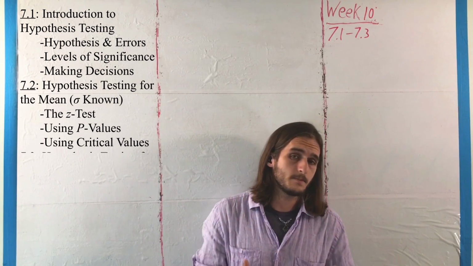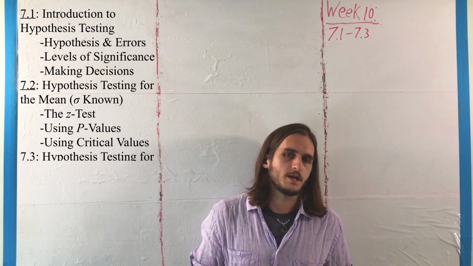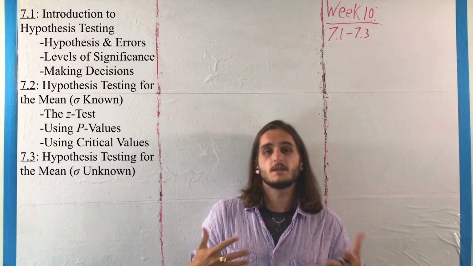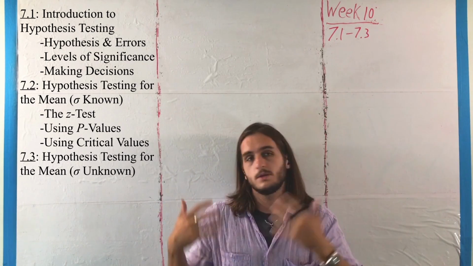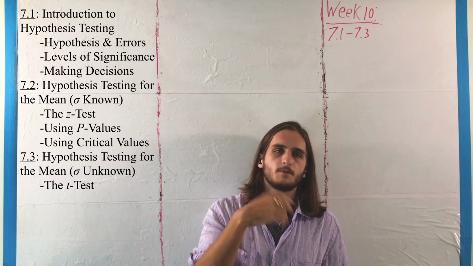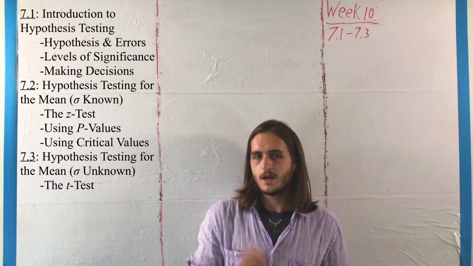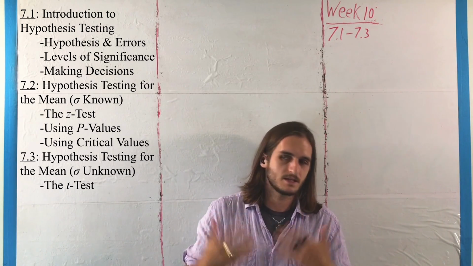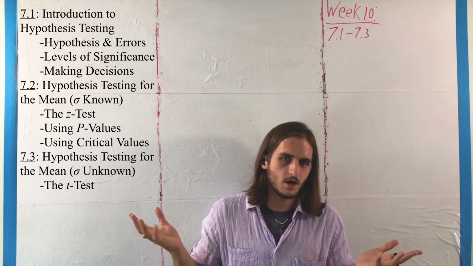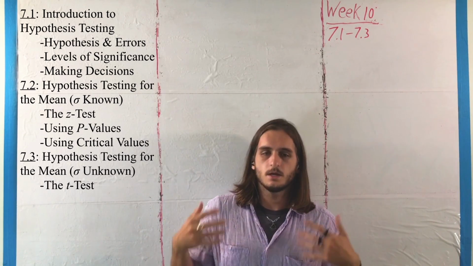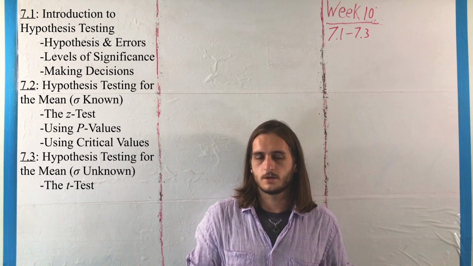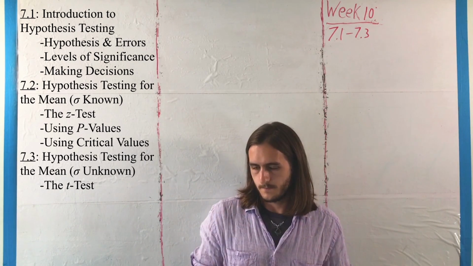And then in 7.3, we're going to look at an even more reasonable test. We're going to be testing the mean without sigma. So we don't know anything about sigma. That means we're going to be doing stuff in terms of t. We get the t-test, where the t-test has basically the same procedure, up to a couple of addenda, as the z-test, and then some adjustments for the fact that you use the t-distribution instead of the z-distribution. But like we saw, t is very similar to z, so the interactions are, for hopefully clear reasons, pretty similar.